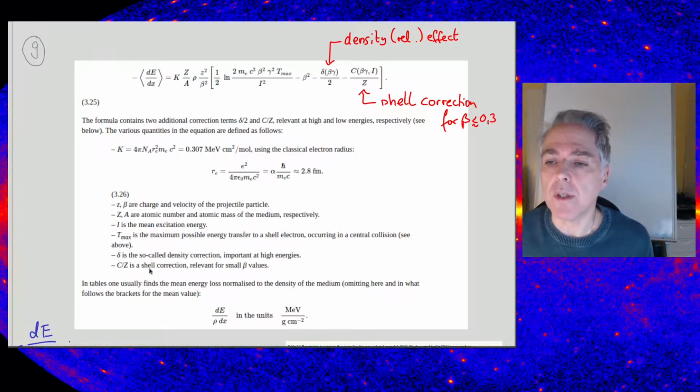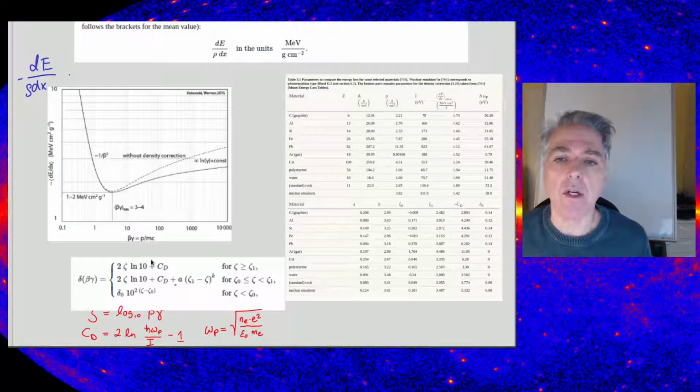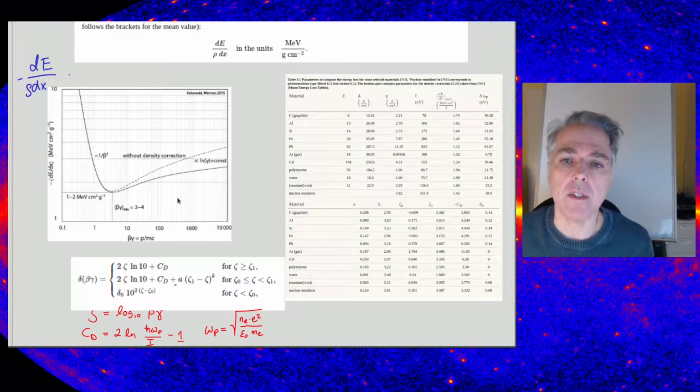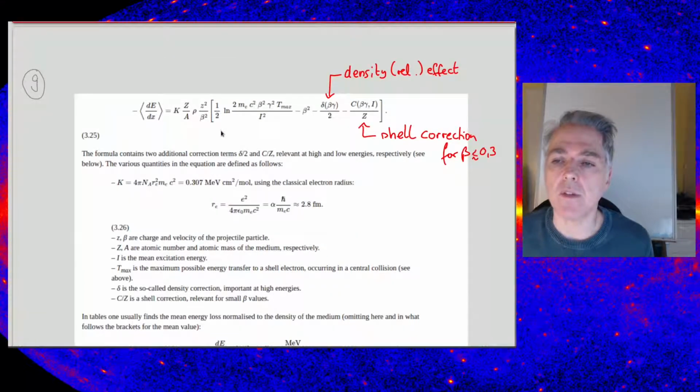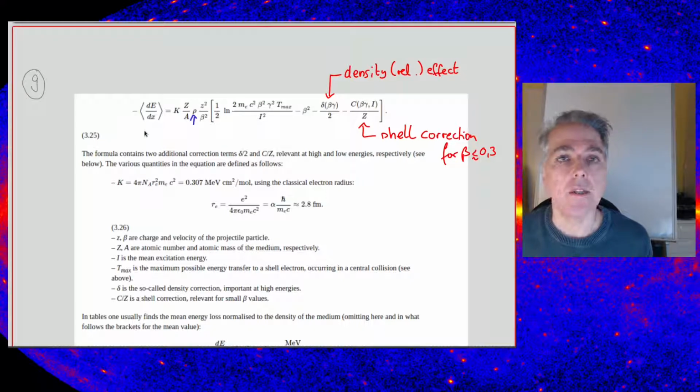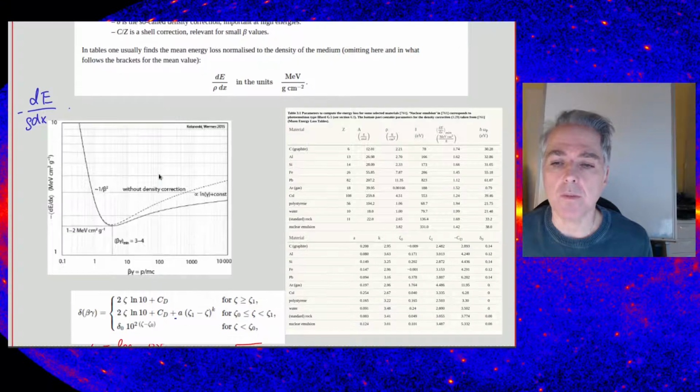And so the function, if you plot it now, plotted here now is dE over dx, and you divide out this term rho here, which you got. So if you divide that out, then you basically get the energy loss per path length divided by the density, and that's something we call the column density. That's usually given in units of grams per square centimeters. So this is now in units of MeV per grams per square centimeters. And so you find the 1 over beta squared term, which is essentially the part which we derived in our Bethe-Bloch part. And then at high energies, you find the delta correction, taking into account that there's a rise.